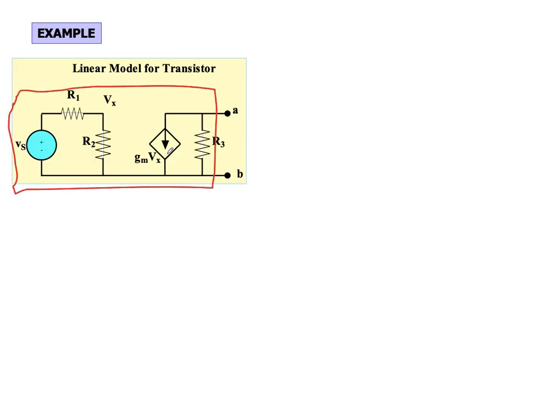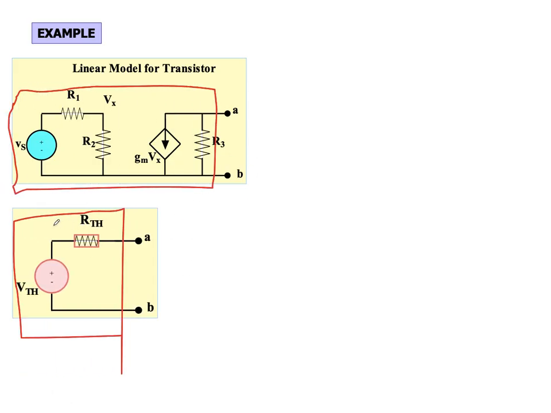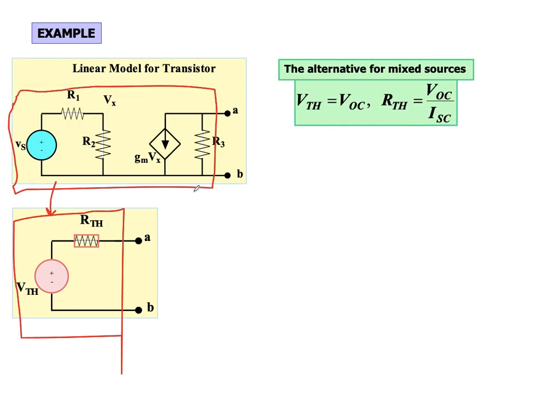So let's see. This would be our circuit A, and it will be represented in the form of this equivalent circuit. Let's see how we're going to find the values. First of all, open circuit voltage will be equal to V Thevenin, and then R Thevenin can be determined by finding V open circuit and I short circuit. V open circuit is the voltage across these terminals, and then we will short these two terminals and find I short circuit, as we have seen for the previous case.